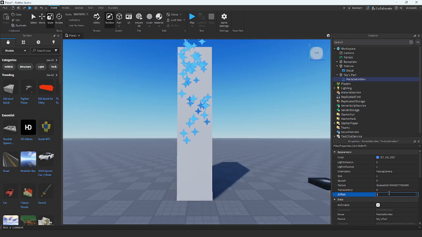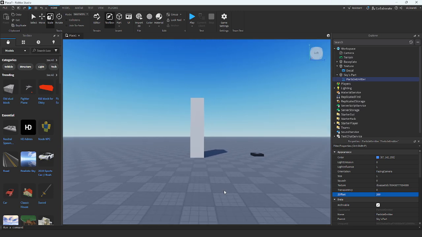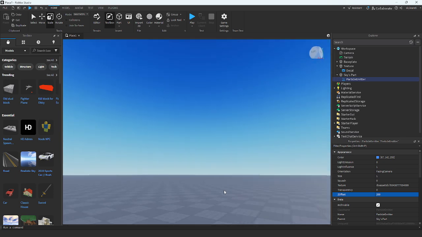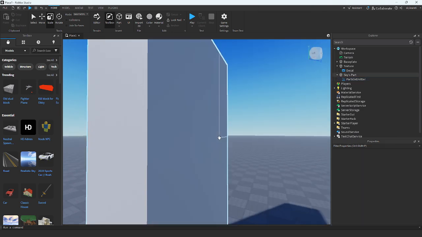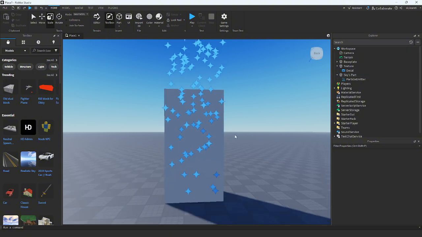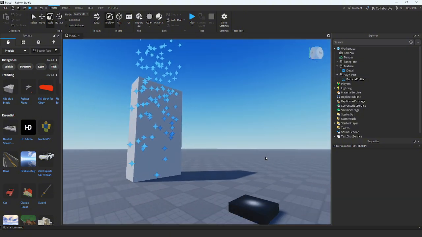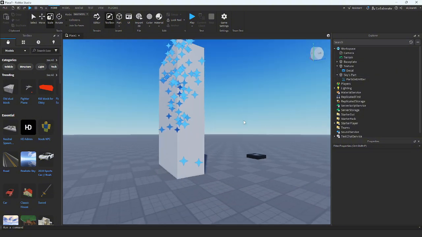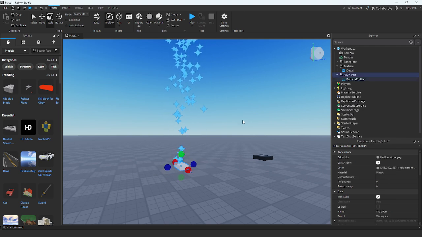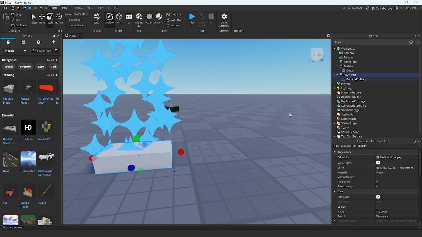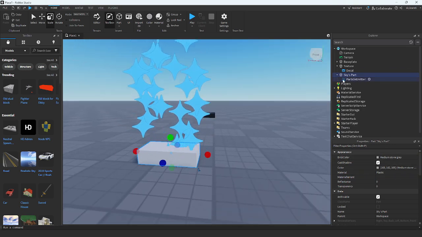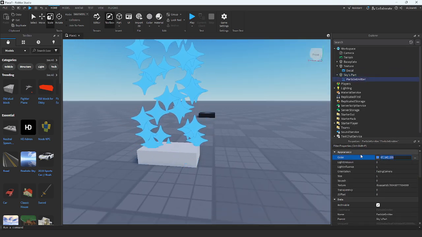If I set it to 200, it just bugs out. But if I set it to like 20, see how I can see it all the way from here? Now if you get too close, they'll disappear. So that's Z offset.